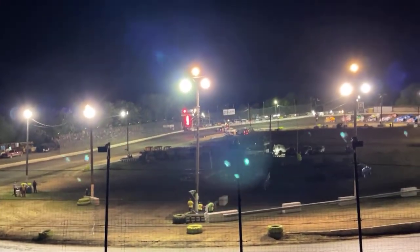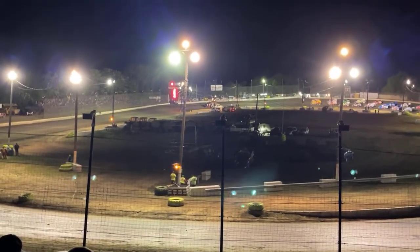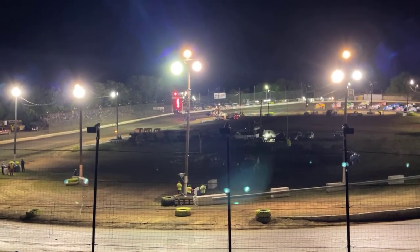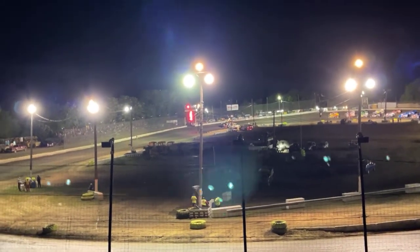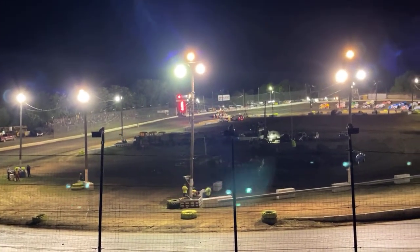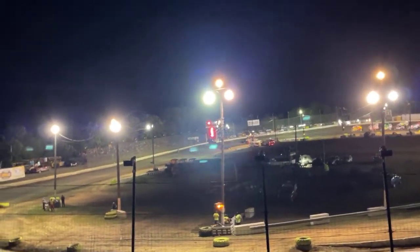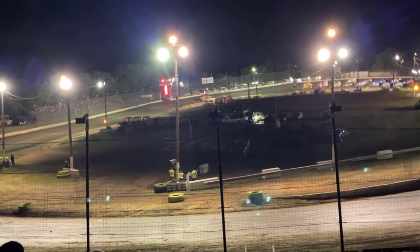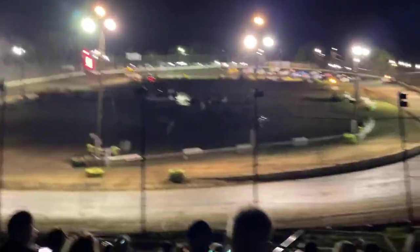Running into yellow fever here, unfortunately. A couple people feeling the same way I am right now. What the heck are you doing? They're building Dwayne a new car so he can continue, apparently. Yeah, he was shoved in there pretty good. I can't even really tell who he's under. I guess he's under Schuler, right? He's on top of Schuler. Or yeah, on top. He's on top of somebody.